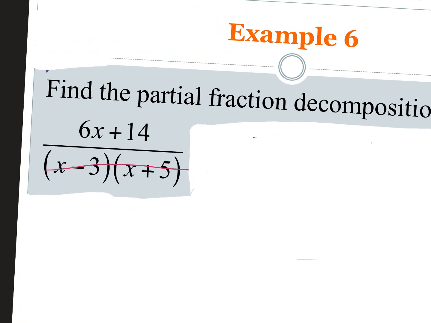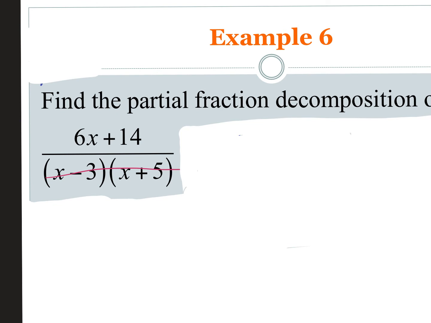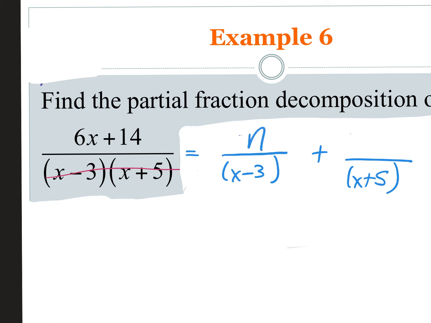All right, find the partial fraction decomposition. First of all, you factor the denominator. Is the denominator factored? The denominator is already fully factored, right? How many factors are in the denominator here? 2. So we're going to say this is equal to something over (x minus 3) plus something over (x plus 5). You could put x plus 5 first and x minus 3, it doesn't matter. Then you assign a letter to the numerator, so this is going to be A and this is going to be B. Everybody with me on that? All we did was break it apart. You factor the denominator and break it apart.